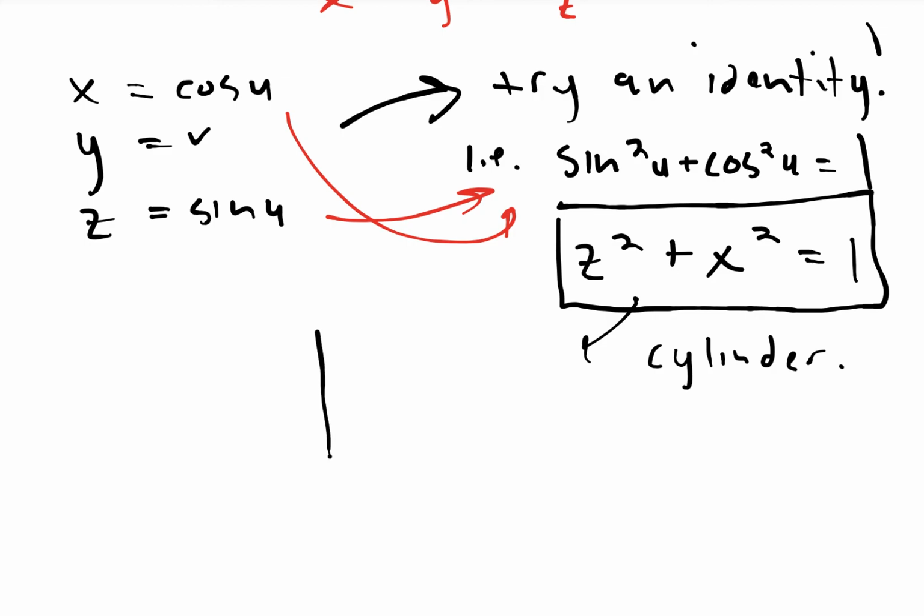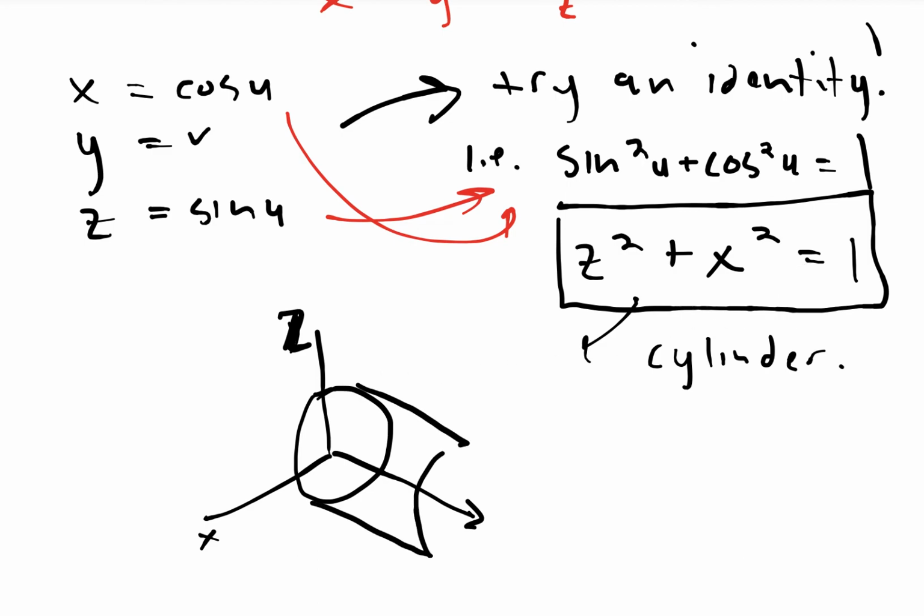The way that worked is, whatever two variables you have, here it's x and z, think about the xz plane and what sort of two-dimensional curve you would graph there. If I'm thinking about my xz plane, this thing looks like a circle, but we've just said, since y doesn't show up, y can pretty much do whatever it wants. We're going to get an extruded shape along the y-axis, because if I set y to do whatever it wants, I can draw the circle pretty much anywhere. So I will get my cylinder back, and the fact that I didn't have anything to replace y with was totally fine.